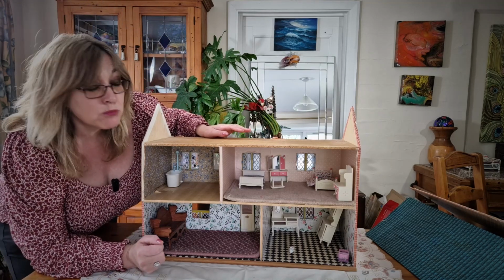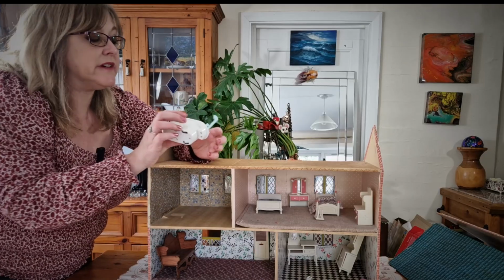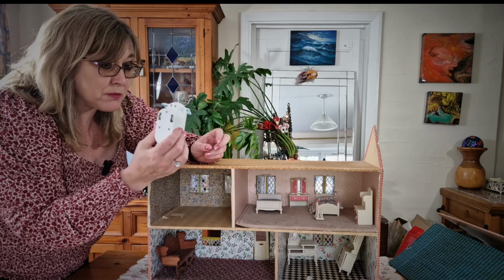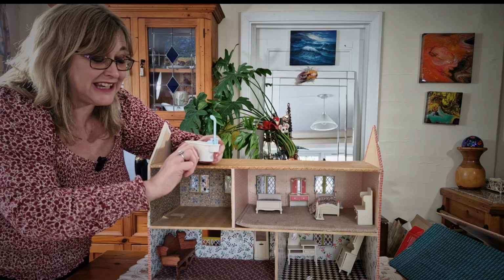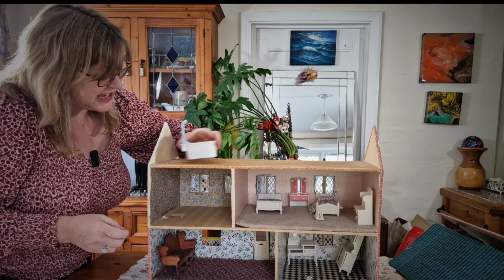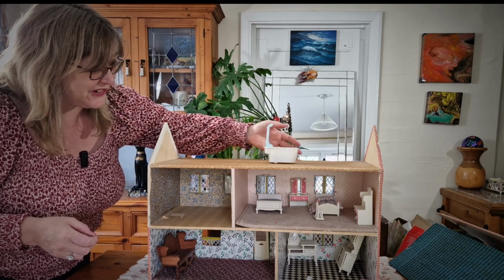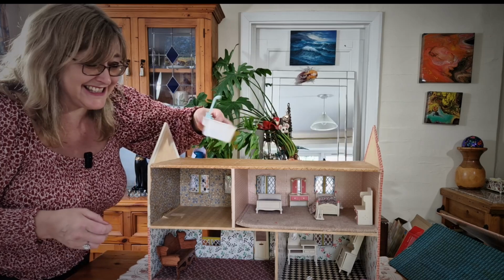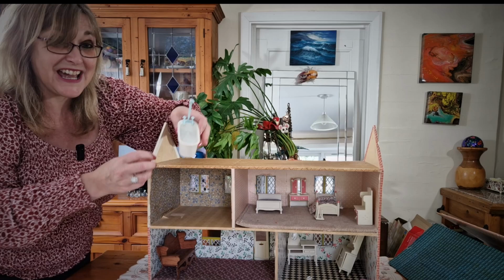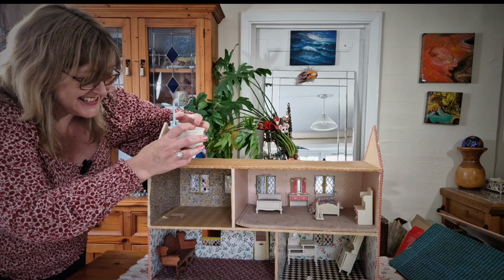Now the furniture looks quite modern. The furniture definitely isn't old. So we've got this very strange bath unit with shower above it. It's got wheels on the bottom and a little turning handle here. So at some point it must be some sort of car. But I think it's broken now, unfortunately. Oh no, there we go. So if you ever want to see your surroundings while you're having a bath, that's how you can do it. Can you imagine going around the garden in a bath like that?